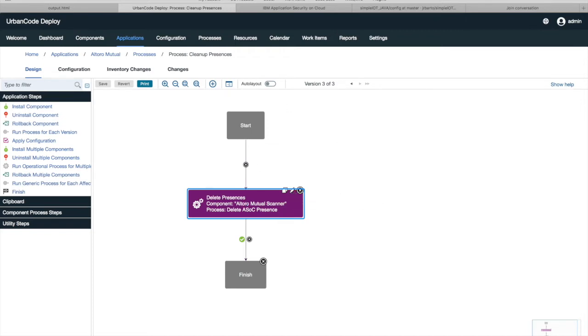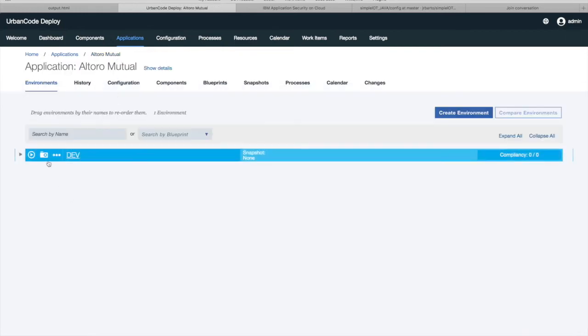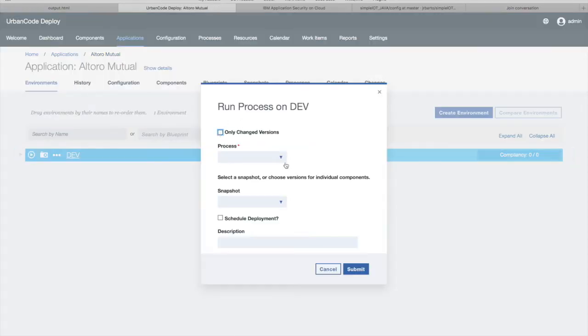So when I go ahead and run this, let's go back and run it. So we'll go here and clean up presences. And this is just my design choice. You could do it differently. I have it compartmentalized so I can explain it a little bit better in a demo. But if you wanted to create the presence, run the scan, and then delete the presence every time, you could handle that in the application process.